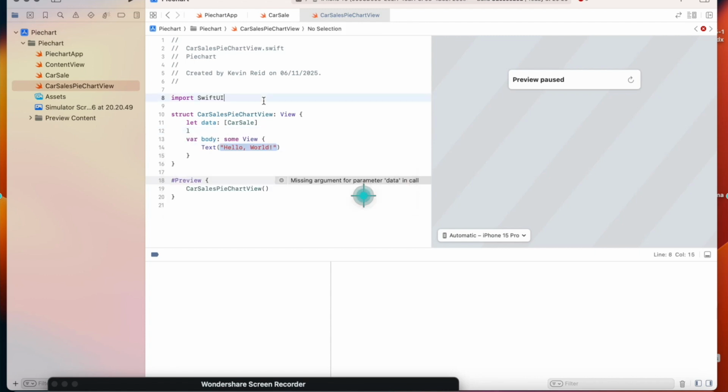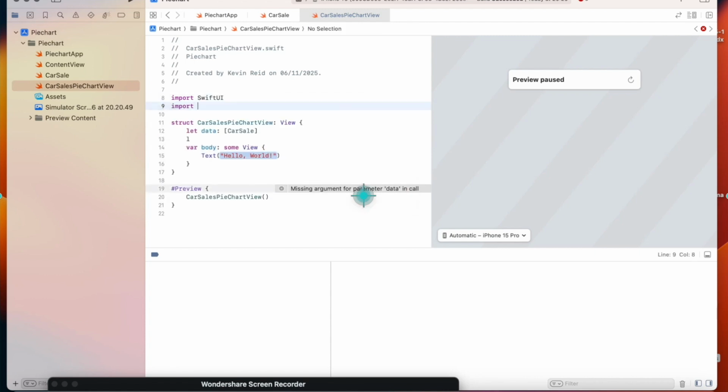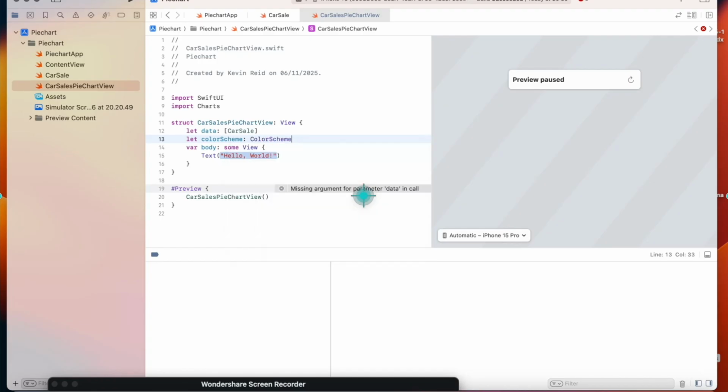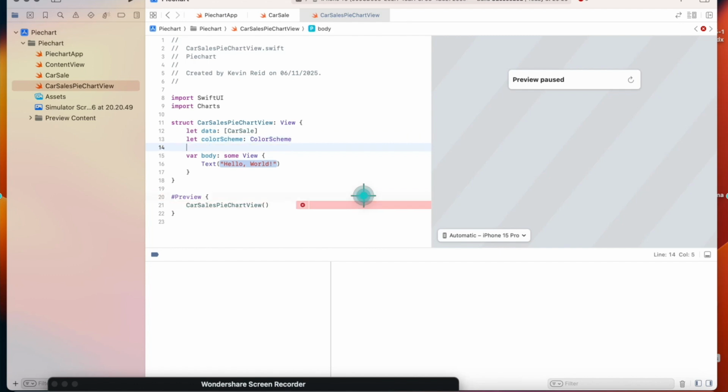We also need to import Swift Charts. Import the Charts framework. Then add colorScheme. The purpose of using colorScheme is to interact with the current mode, light or dark.